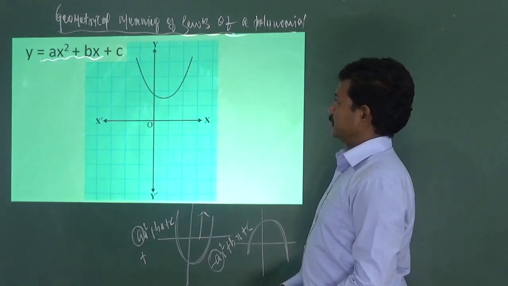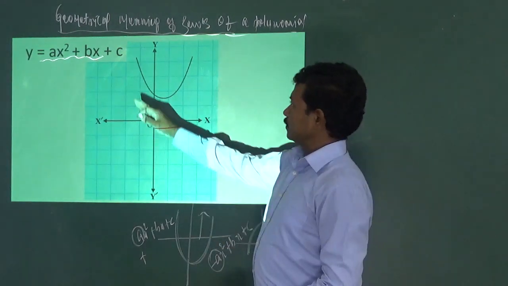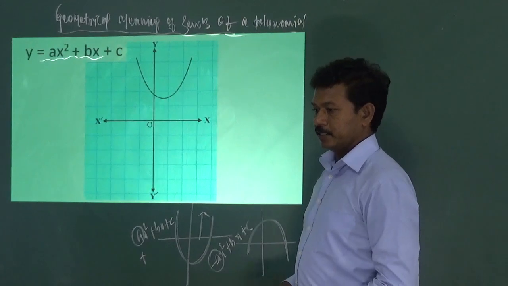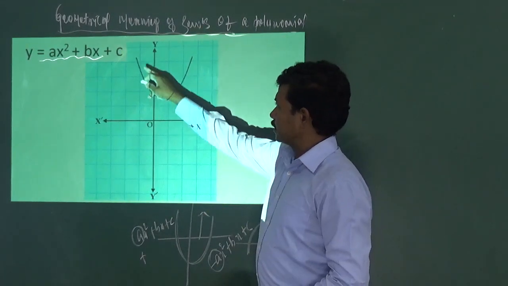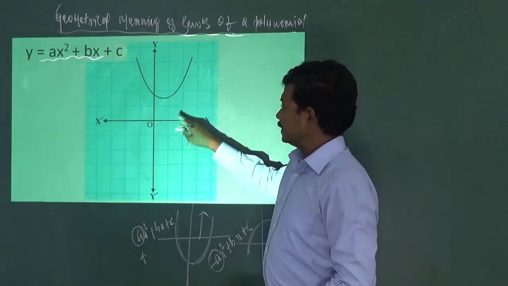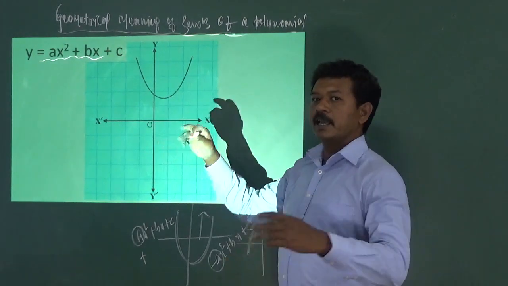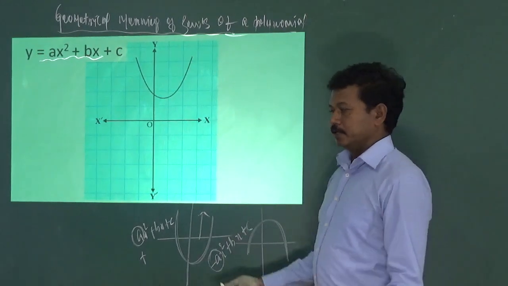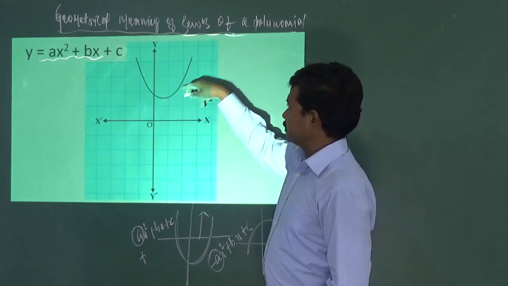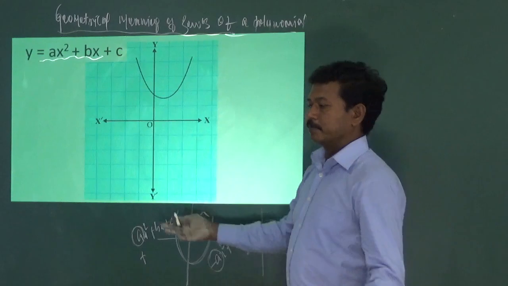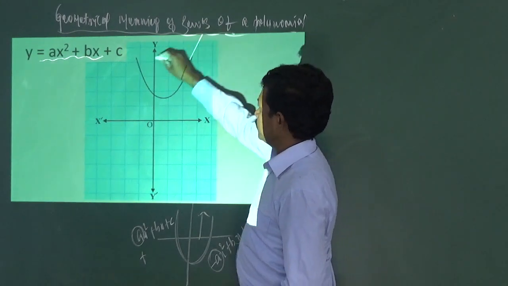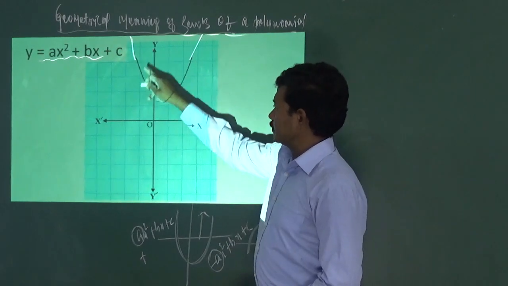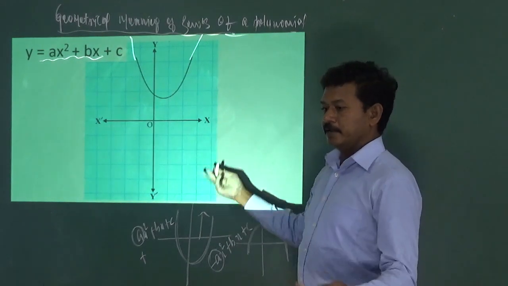Right. So here we have a quadratic polynomial. We have drawn a graph for this quadratic polynomial here. The quadratic polynomial graph, that is the parabola, doesn't intersect the x-axis at any point. So x-axis is here, parabola is here. If we extend it, it goes upwards. It will never come down. So therefore, this parabolic curve never intersects the x-axis at any point.